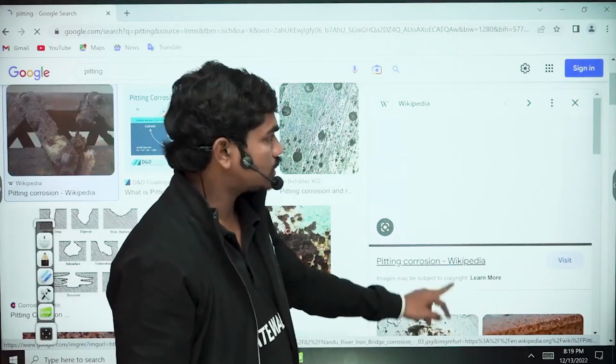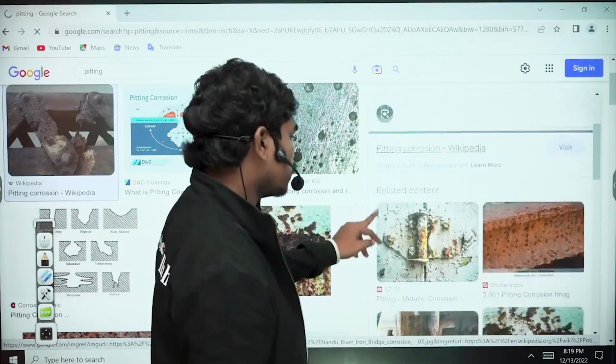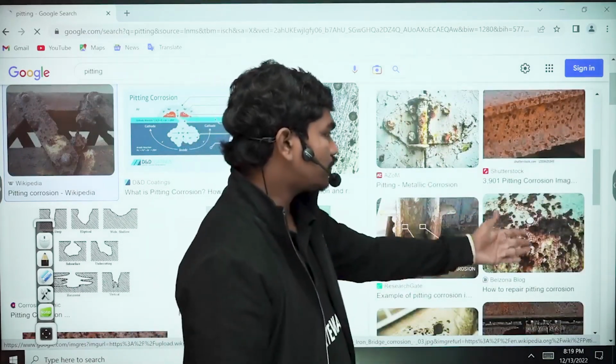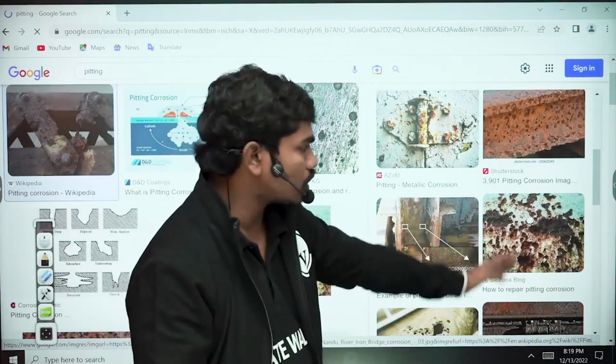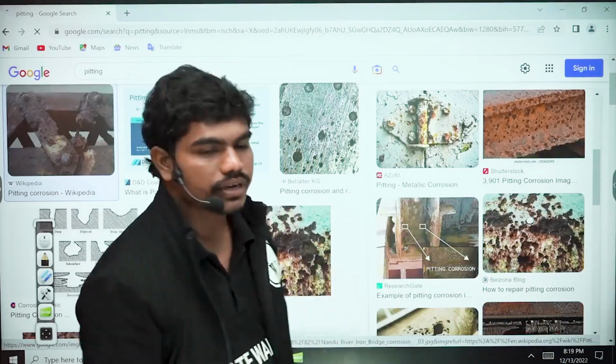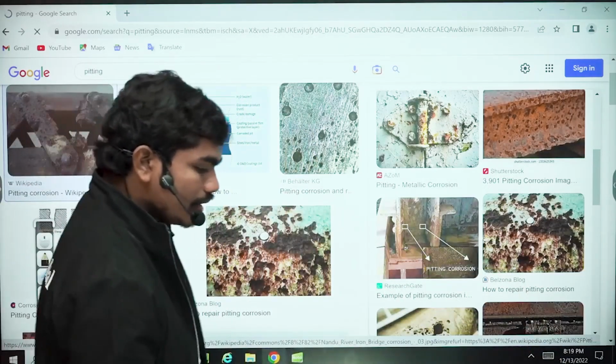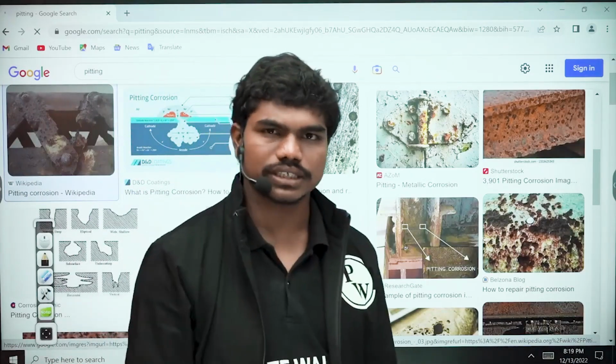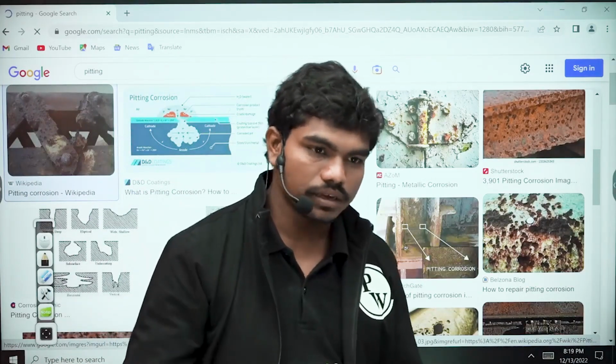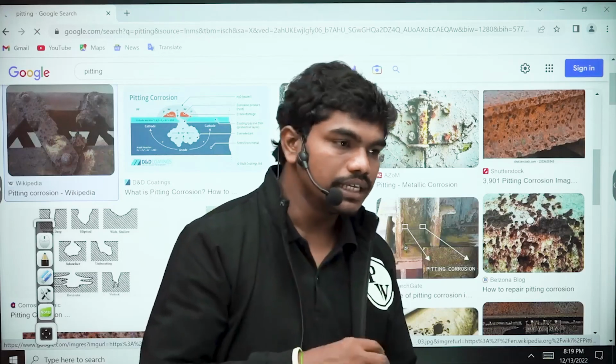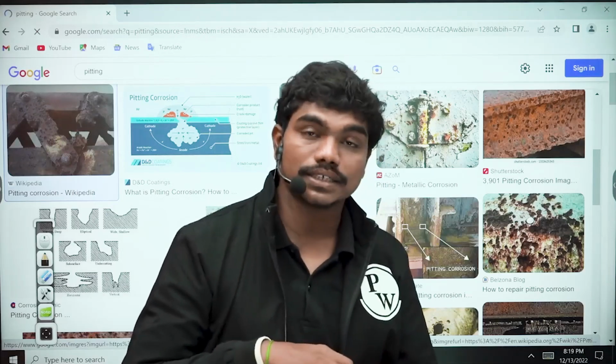Okay, so let us see if it gets loaded. I will show you. All these are basically pitting. You see this surface failure. This kind of failure is called pitting. It's basically some type of corrosion. On blades, whenever the fluid flows with very high velocities, sometimes it erodes the surfaces. That's why this pitting, the surface failure, happens.